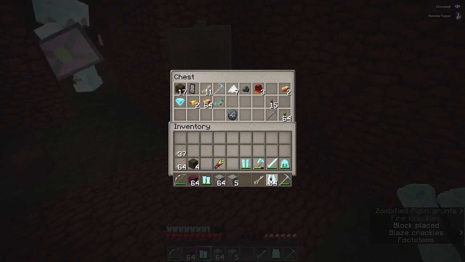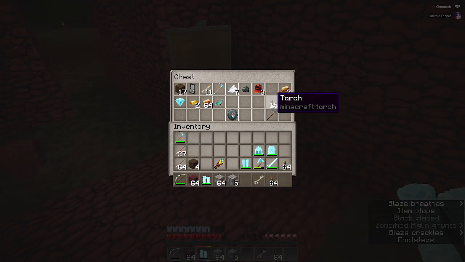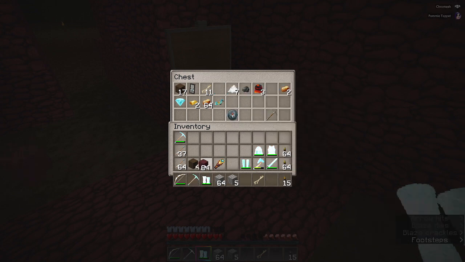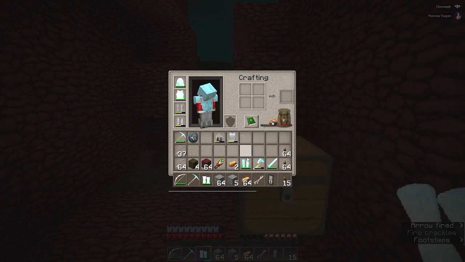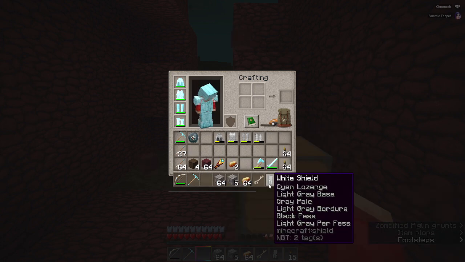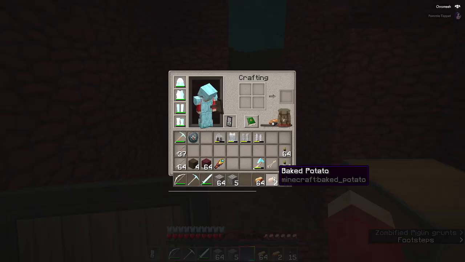Oh. Pickle. Yay. Pickles is safe. God damn. The aggro range on those blazes is incredible. Okay, I got food again. I got a sword. Can shoot again.